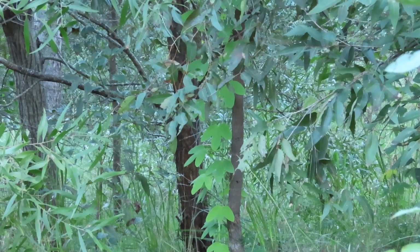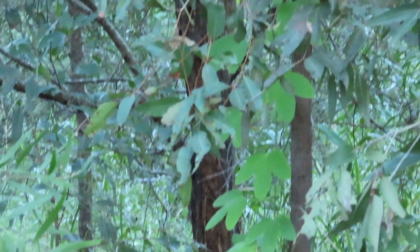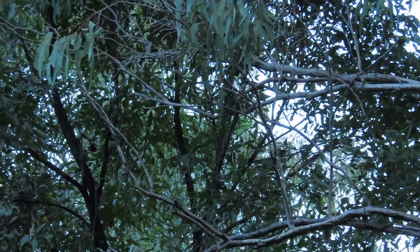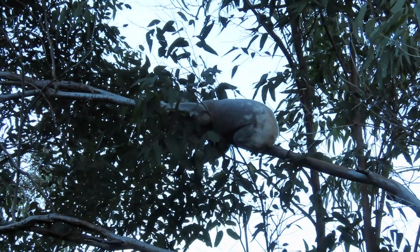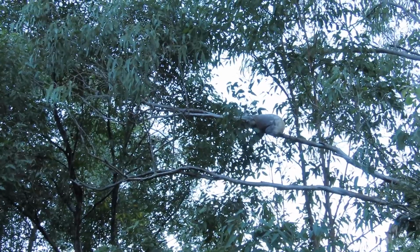I started to have a bit of a think about what he is actually eating there. Now, if you look at the bark of this young tree, it's quite different to the forest redgum. That's a young tallowwood. As I go up and up, following that, you can see Bullet over there on the side, and that tree's very thin at the top, and that's a branch coming out to the side that's only about 1 inch in diameter. So there's no way Bullet would be able to climb out along that thin branch. It simply wouldn't take his weight.